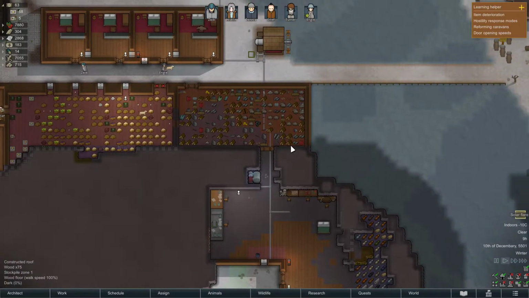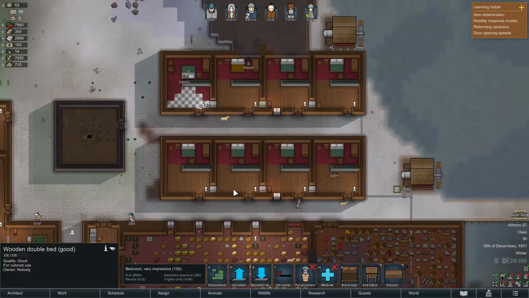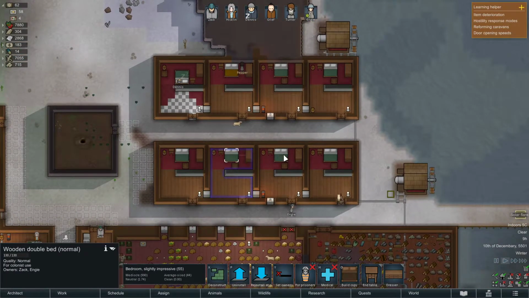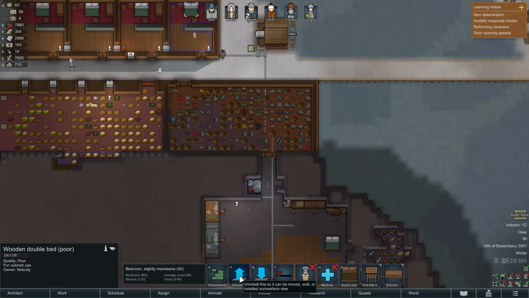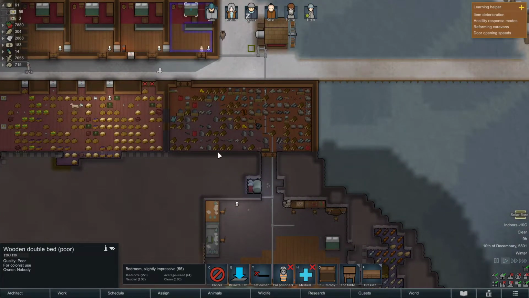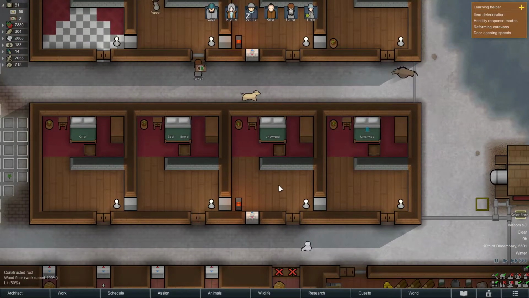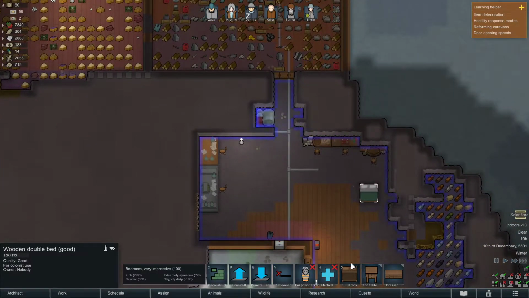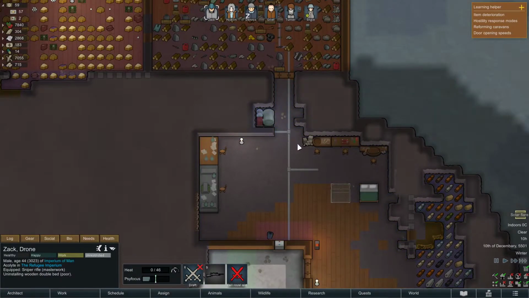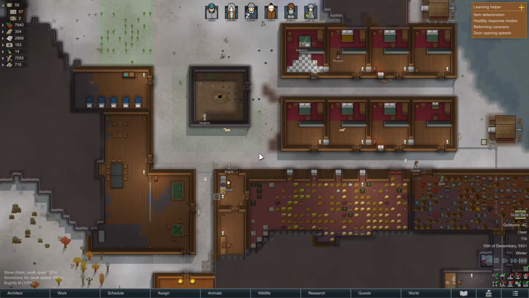Loads of wood. We did do a really big chop wood order. Good quality bed. Poor, normal. I mean, these poor ones should definitely be uninstalled. Yeah, we're gonna uninstall as we go. I'm gonna make a copy as well, because there's definitely another poor quality bed. And we've got loads of wood now. So yeah, I'd like them to make nice quality beds.